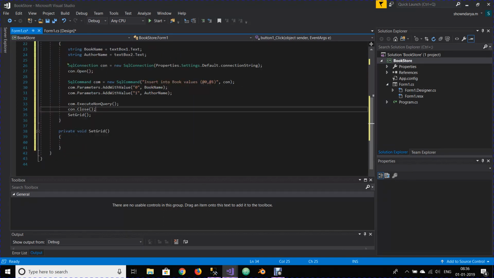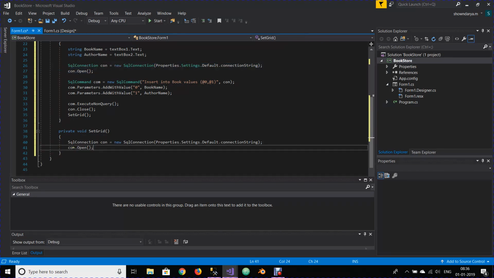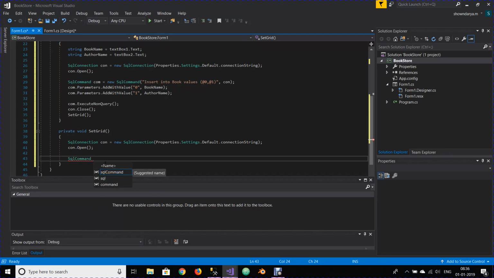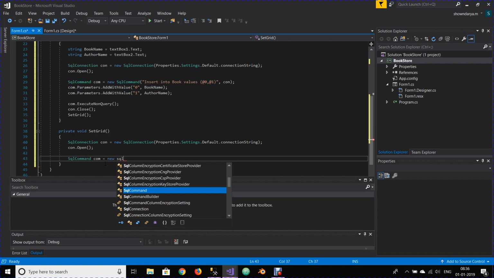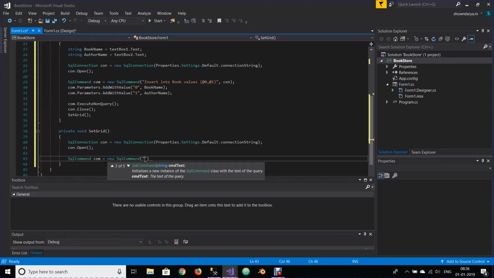So now let us copy the same first two statements, the connection variable and the con.Open. Let us create an SQL command variable. Now we need to execute the select statement for getting all the values from the database.